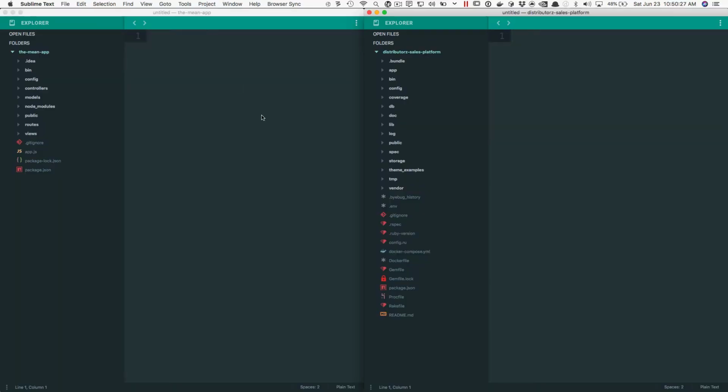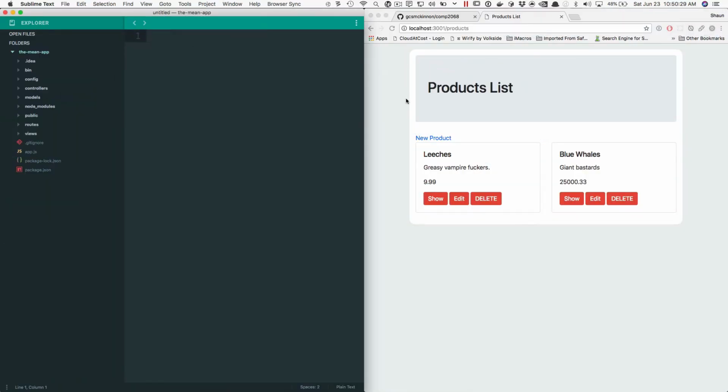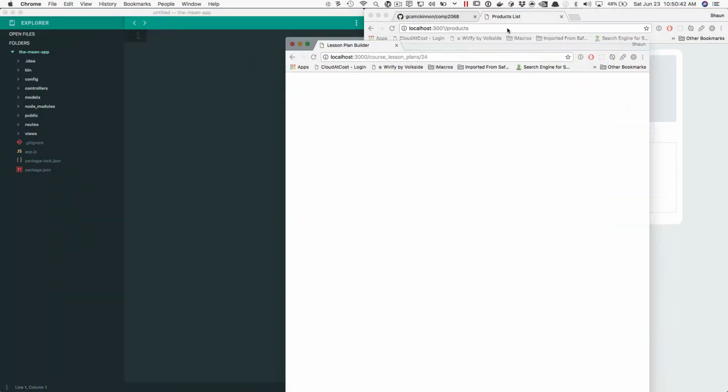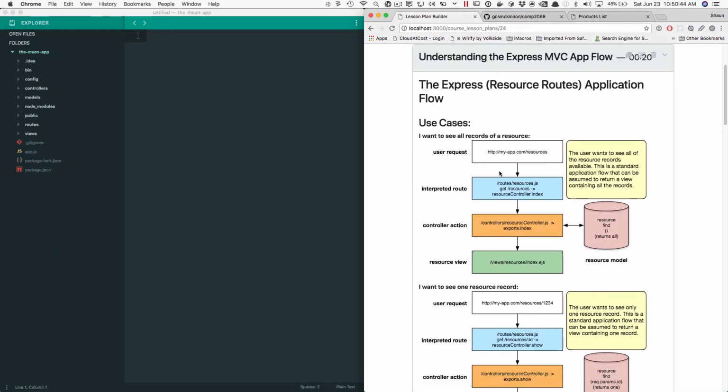So the first thing that occurs, I'm just going to actually minimize this guy. The first thing that occurs when they enter into this is they're going to hit the router. That's the absolute first step, and we can see that if we look at this thing here, we can see that that's the first step. So they go to this address, then they hit this router. And you can find this at the routes/whatever the name of the resource is, .js.